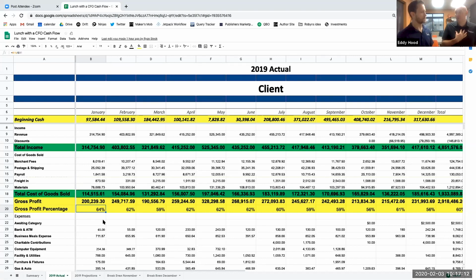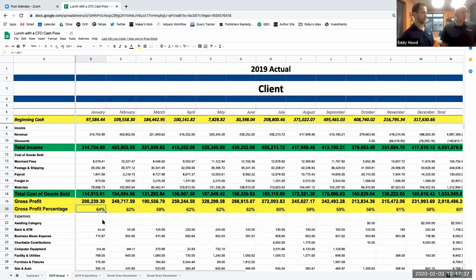I think anything over 50% in general is a good gross profit. Good start. If you're a service-based business and you're doing 50%, that's a great margin. If you're creating something from a manufacturing standpoint, that's a decent margin as well. I have no problem with that. But depending on what it is, we may look at that and find out there are efficiencies or inefficiencies. And every industry is different.